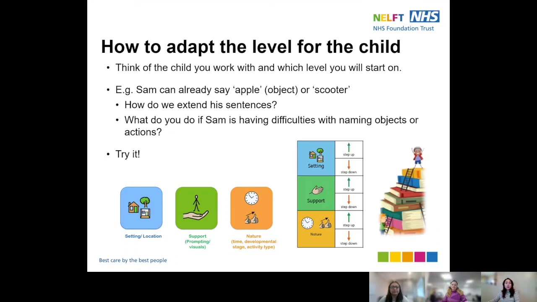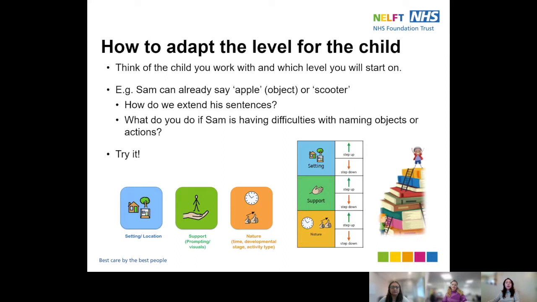Have a think about the skills the child already has. They might already have a lot of nouns, so you might consider adding in verbs. They might be able to create a short sentence, so you might consider adding in more description. Or perhaps they might need support to join their ideas together to create a story.